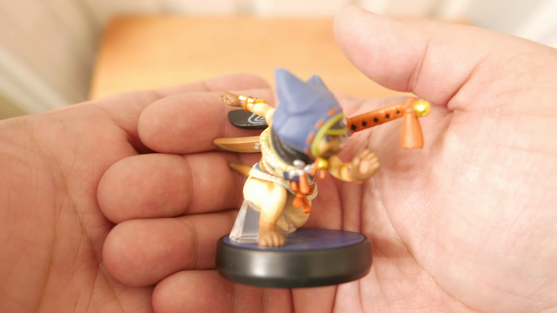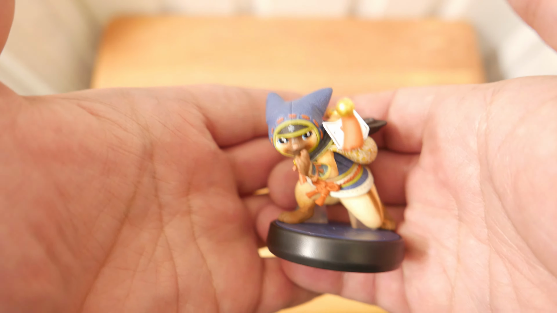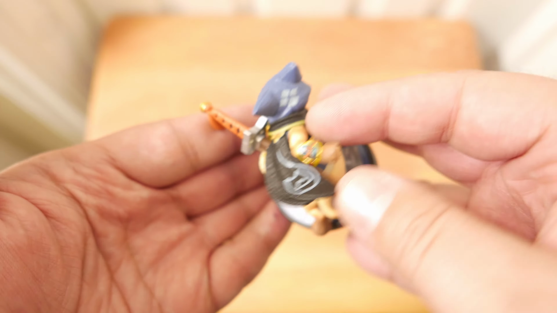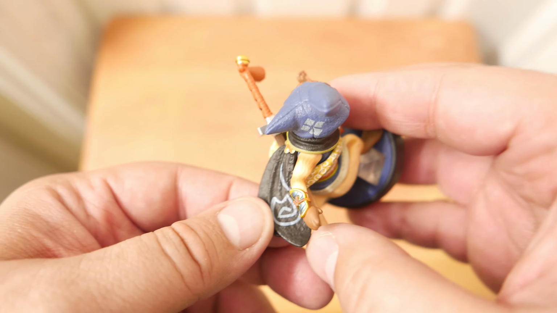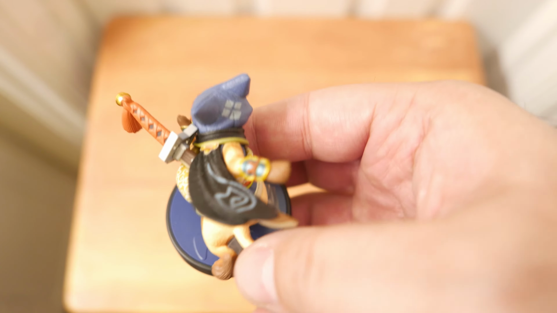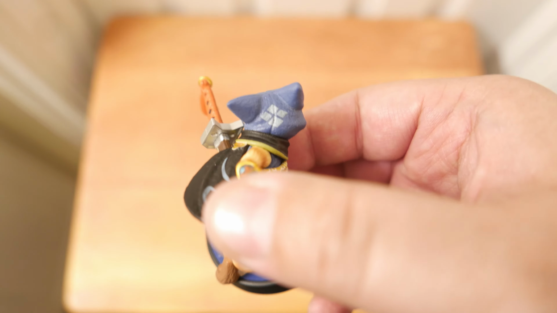Look at that, he's so adorable. Or she. We don't know. Anyways, this is the front of the Amiibo. This is the top of the Amiibo. Look at that! It's got like a little swirl with cat ears. Look at that arm guard right there.